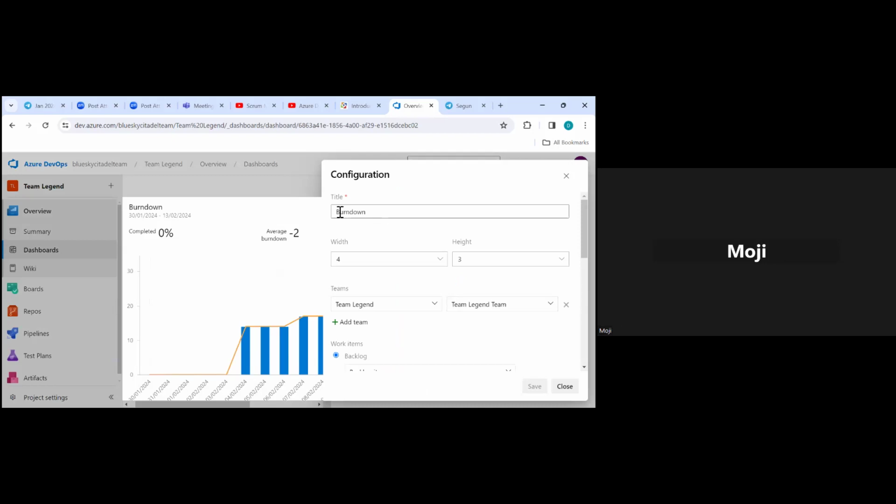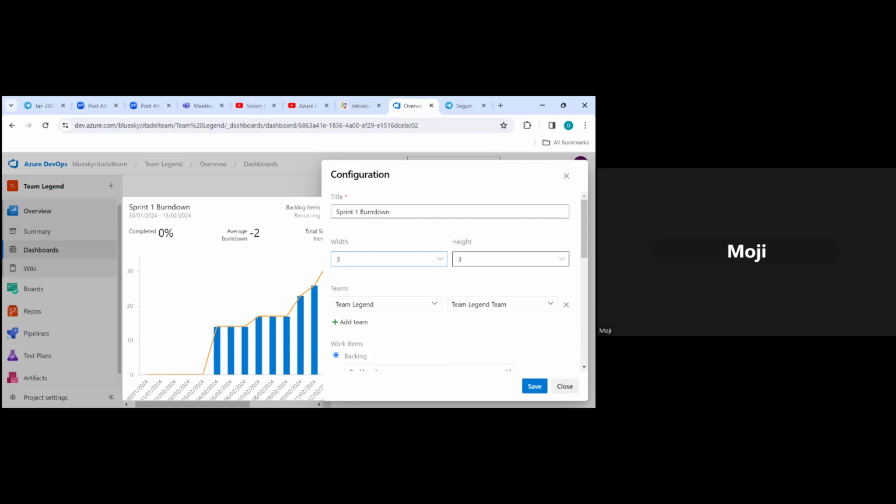Okay, so let's start with the title. Sprint 1 burn down. And then, in order not to waste so much of your dashboard, you might want to set the width and the height. Do 3 by 2. The width 3 and then the height 2.